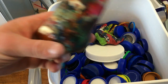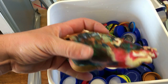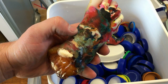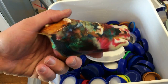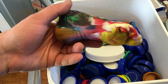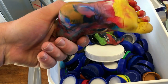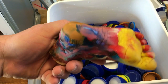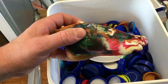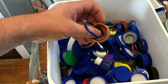The process will be pretty much the same as doing the foot, but this time we're going to stay away from these black colours, because the black colours are the ones that sort of ruined the foot. I can make another one of these feet, but the mould's been destroyed because it got stuck coming out of the mould, and then my child ripped the mould apart, so there you go. Anyway, we want to stay away from dark colours. We just need to decide on what colours we're going to go for.